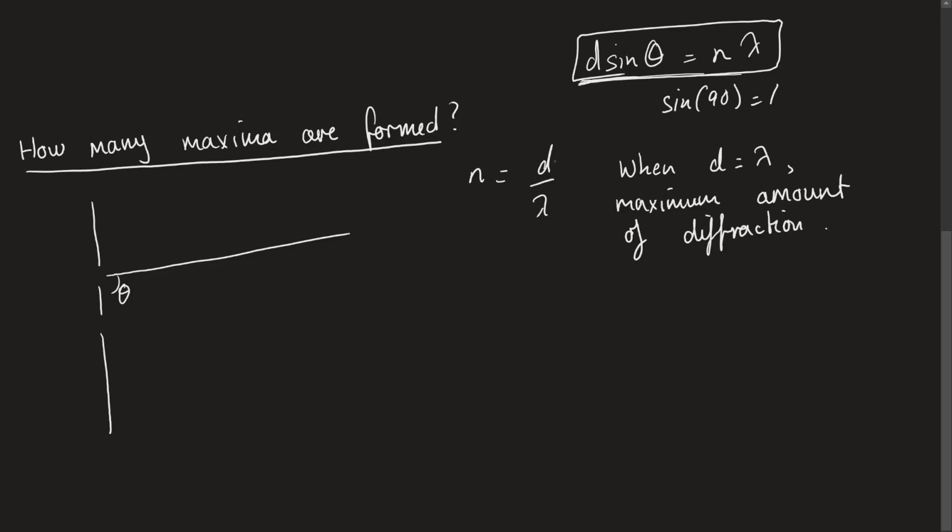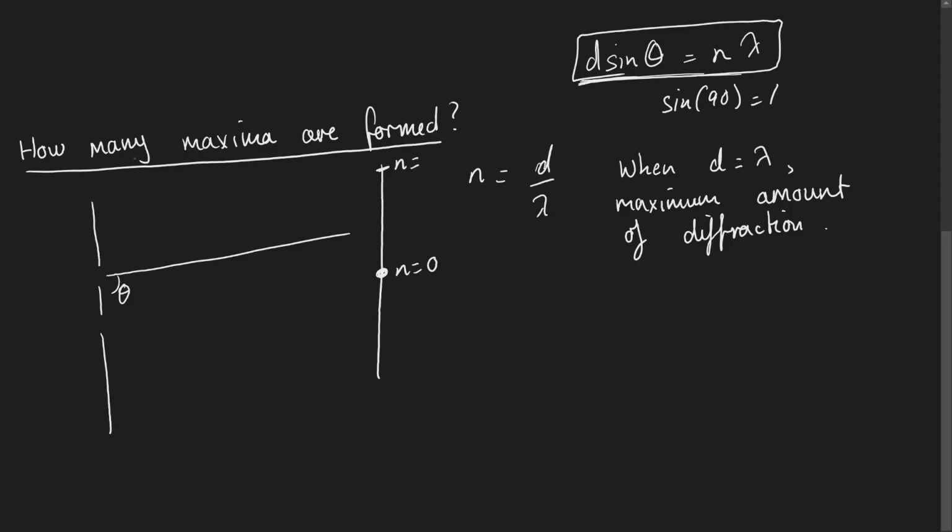Okay, there's an important point here, so I'm not going to put any values in because I've found from experience that when you put values in, you tend to get incredibly weird numbers. You should get normal numbers. It tends to be when I make up numbers, they tend to be weird. So what we have to find out here is this is the biggest order on one side of this central maxima. Okay, so we'll have a center here that's n equals 0. What we're finding is the biggest n that we can get on this side.